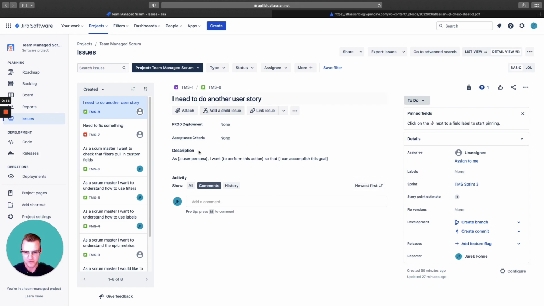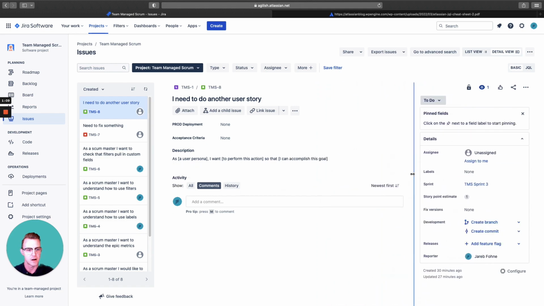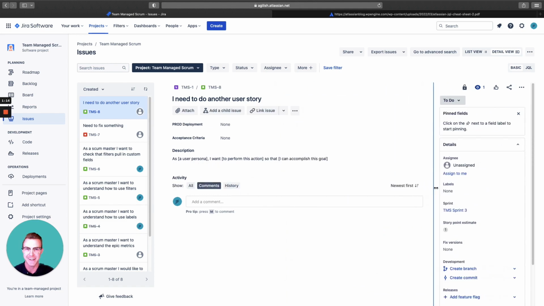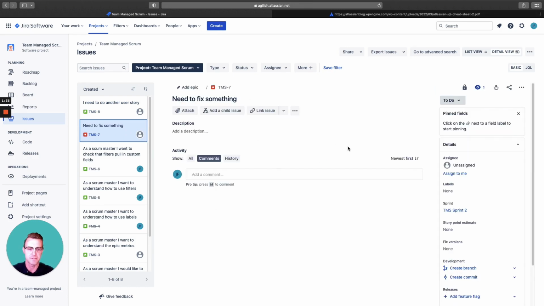The first thing I want to look at is this front page here. This is a user story. You can see some of the fields that we have. We can add comments on here. There are also some more fields that we can look at. You also can move this pane to the left or right, depending on if you're sharing your screen. You might want to have it a little bit bigger or smaller, making sure that people can see your screen while you're in a Zoom call or some kind of video call. This is the first portion I want to mention, the currently viewed story. You can see I have selected TMS 8 here. I can go to TMS 7, and you can see the viewing pane changes to the currently selected story.